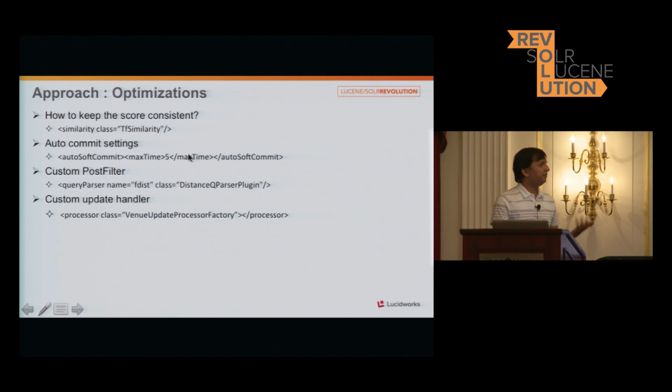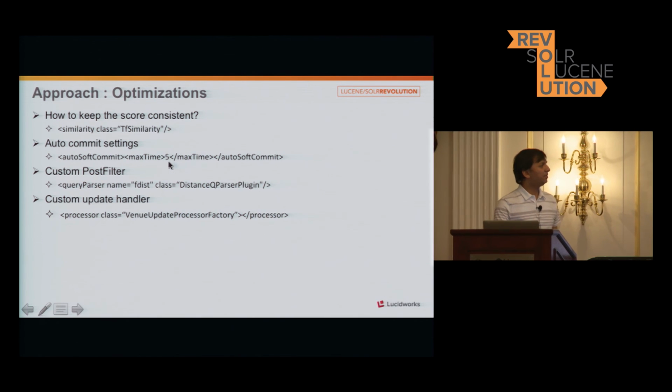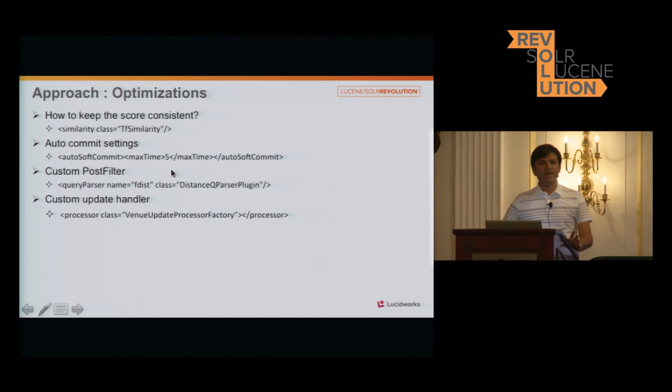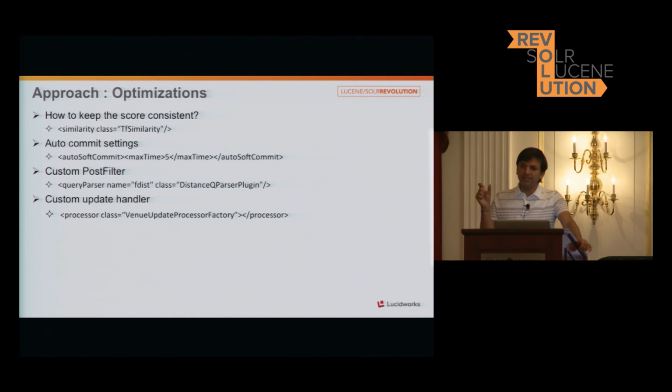Auto commit setting, feel free to change it yourself, but this is the magic number that worked well for us. And then there is one custom post filter that we had to build. At the time of developing this module, what we experienced is that when we use the geofilt function to filter documents based on distance, it adds 30 to 40 milliseconds per query time in the response field. If my query time is 30 milliseconds and I use geofilt, irrespective of whether I use the cache and cost parameter or not, it was always giving poor performance. For a real-time system, those 20 to 30 additional milliseconds were expensive for us.